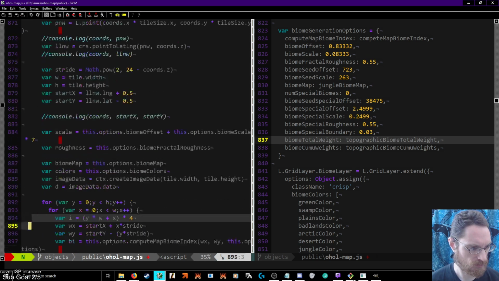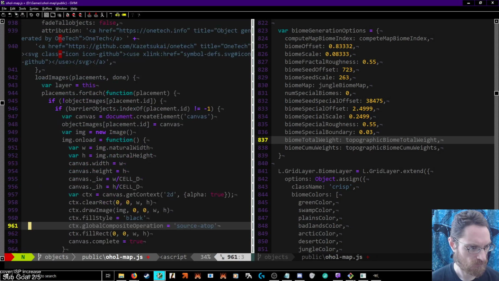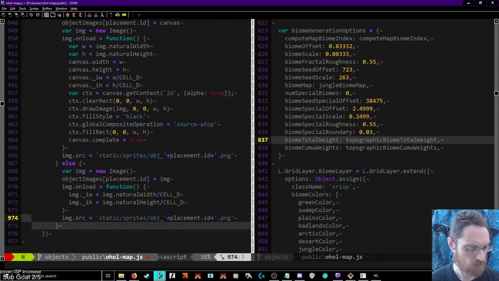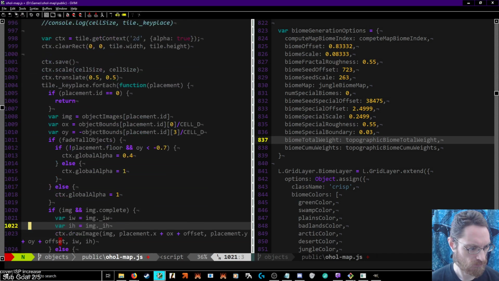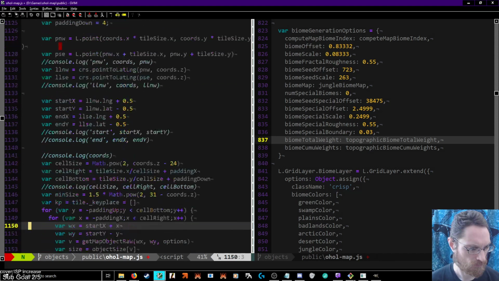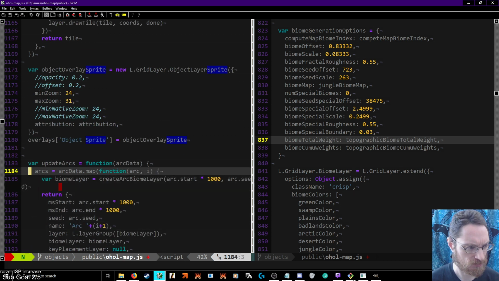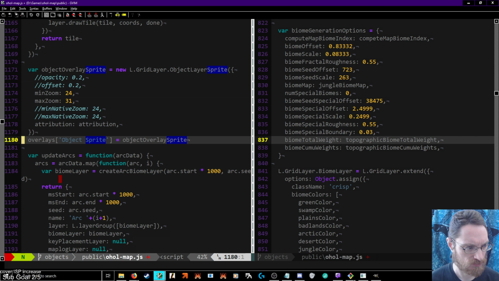All right, so biome layer. Object overlay sprite. Let's see. So I guess what you'd have to pass is common options to both of them.